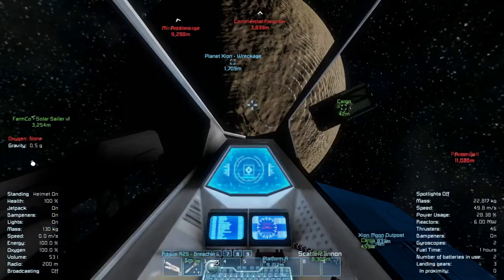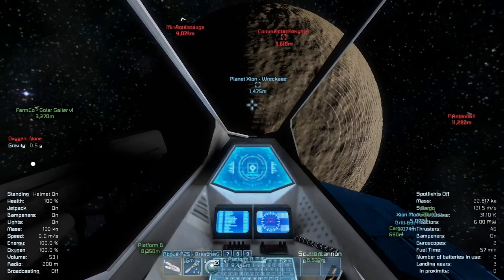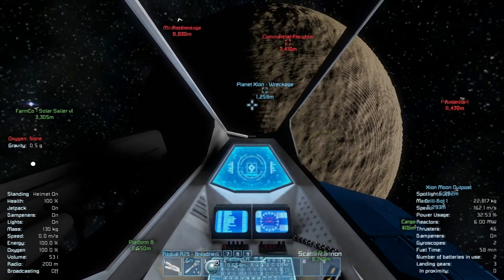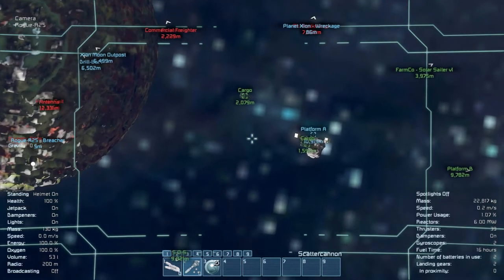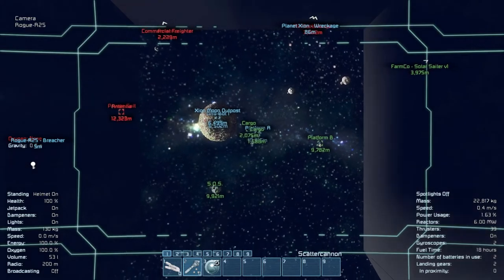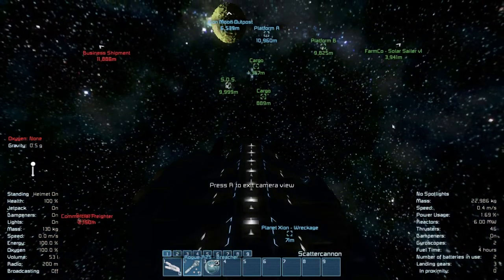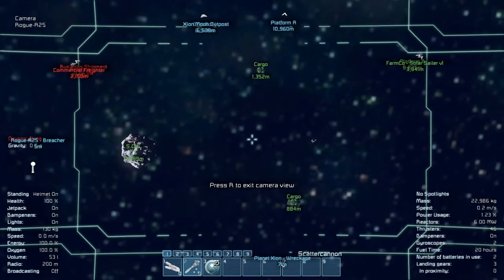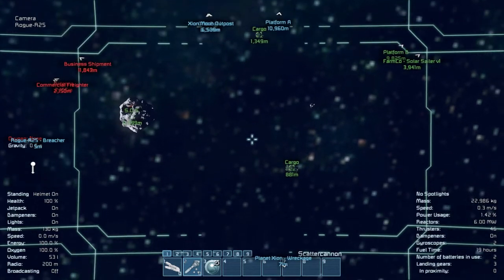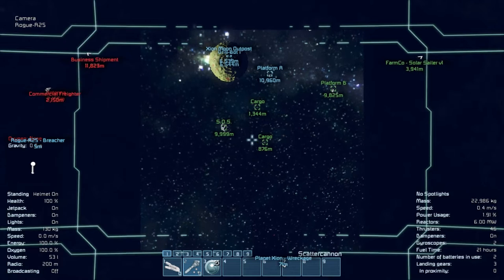It seems to be doing fine so far, so I'll just land and wait for the cargo to come down. It's going pretty slow — going like 1 meter per second — so I'm pretty sure it's going to make it, but it's gonna take forever to get down. I really thought it would be coming down a lot faster. I realize now I might need a special version to work with planets, like adding less thrusters or more mass blocks, or maybe a combination with sensors that turn on the rest once it gets a certain distance.